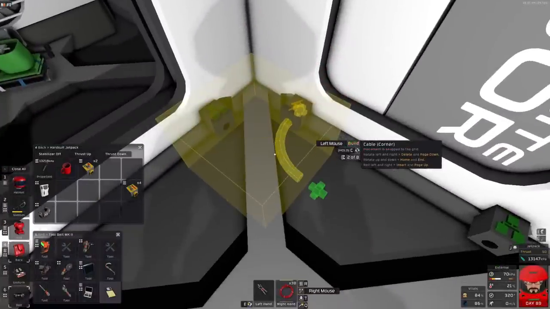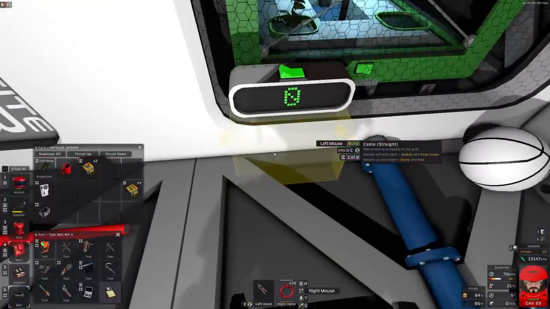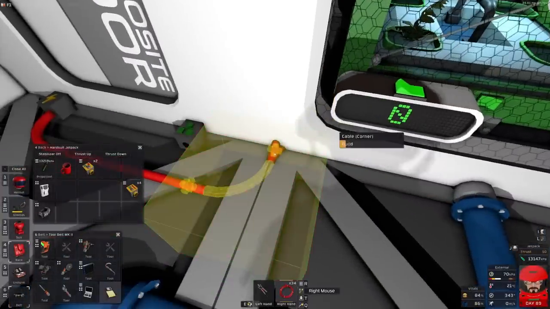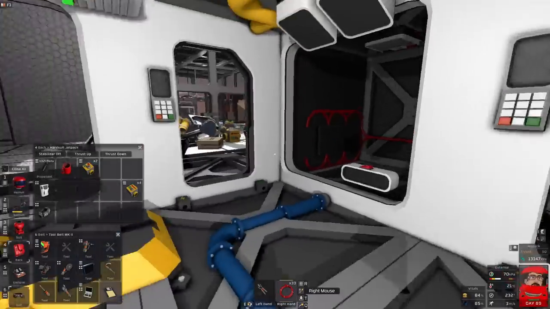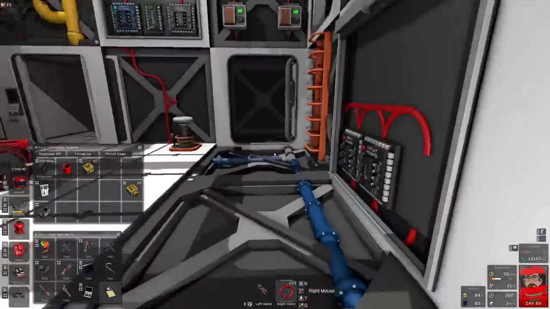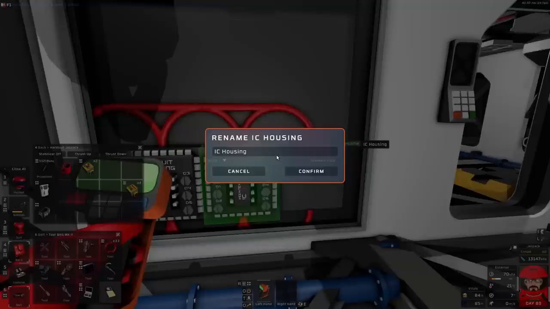Right, let's give that door some power. I can come into there. Right, you need a power. Okay, so I shall want to hook that up. So I shall need the pressure room. So if I hook you up, is the pressure test.